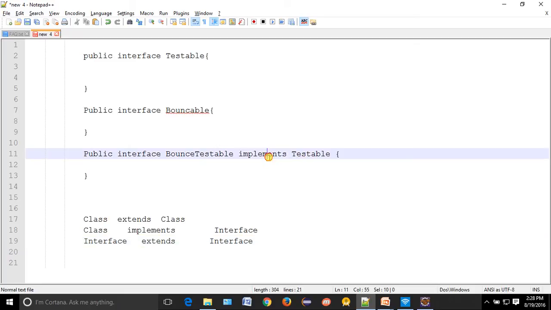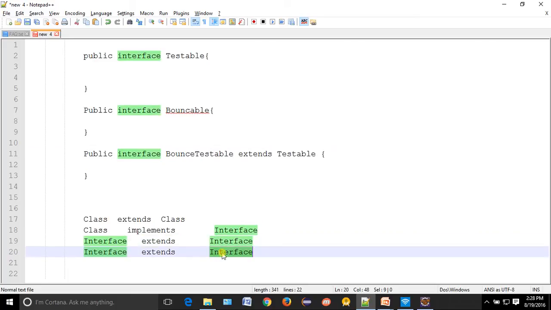But what am I using here? Implements. So it will not compile. Very simple. So what keyword should we use? Extends here. So one interface will extend another interface. It will never implement another interface basically. And what is the last combination which we have? Interface then class. Then what will happen? It is not possible. This scenario is not possible. Got it, right? So what was the problem? We must extend basically.